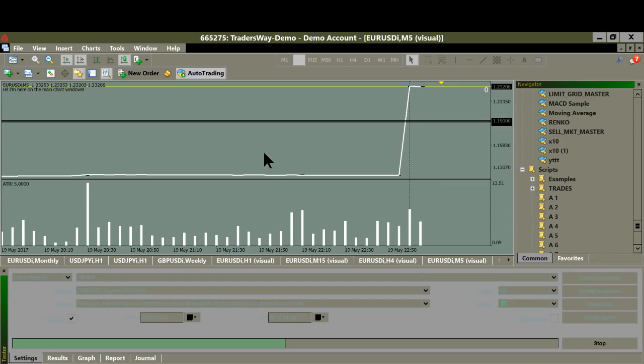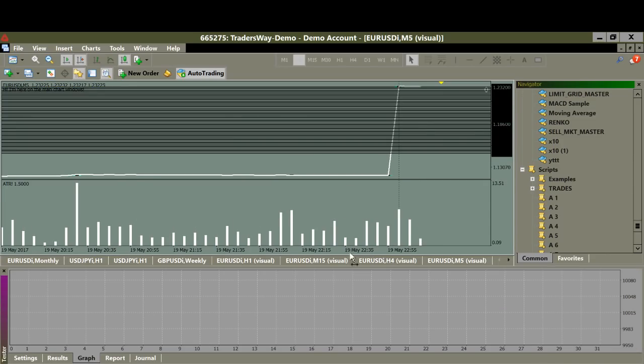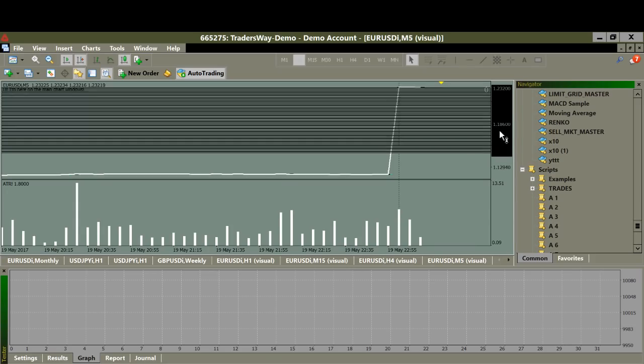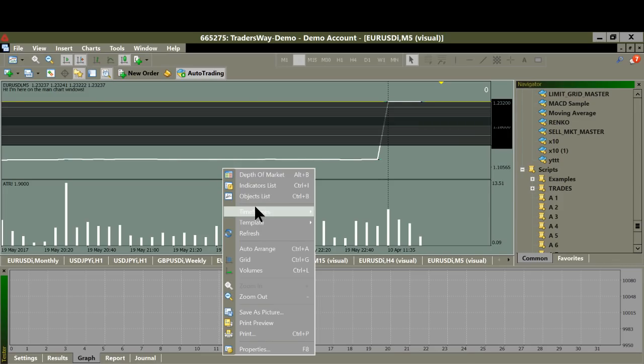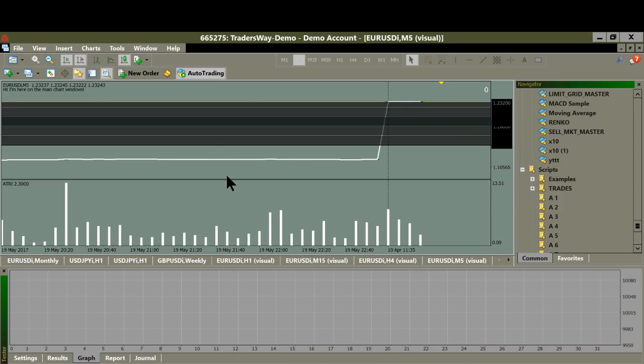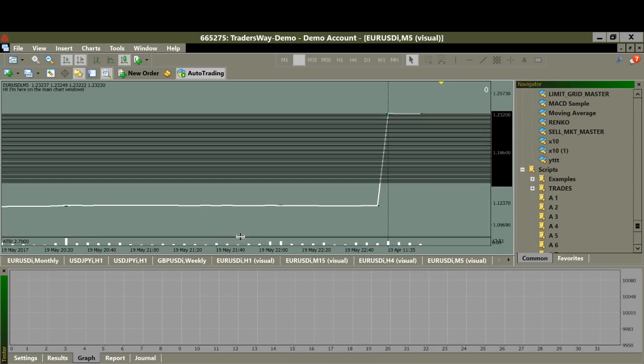I got a gap open here at the beginning of the session, so this is when the market gapped open, the last month on a Sunday night. I don't know if you remember that. It was great if you were on the right side of the trade. So yeah, I'm using my ATR template. Let me speed this up, I want to see it execute.